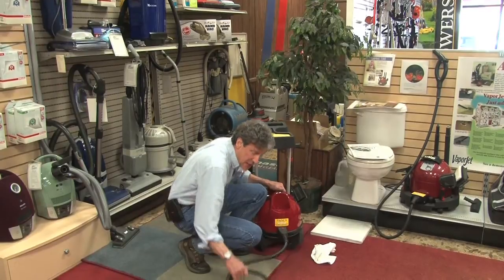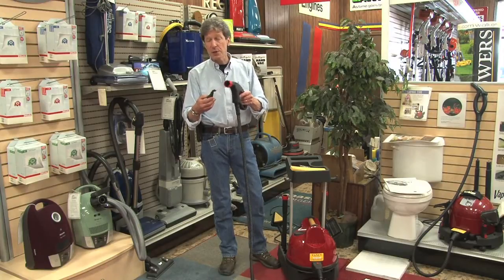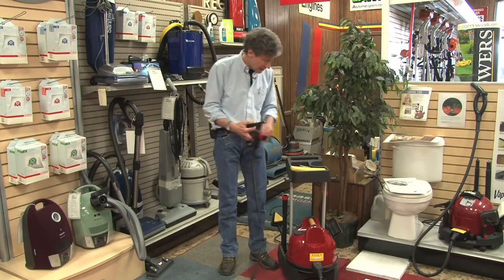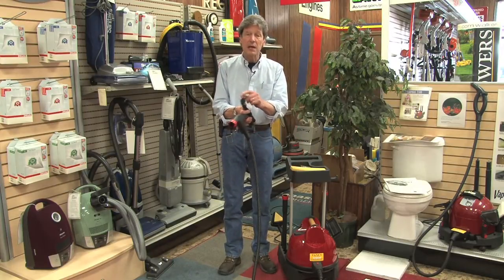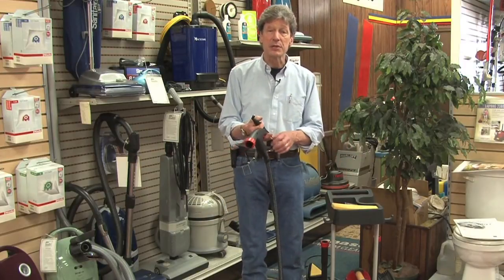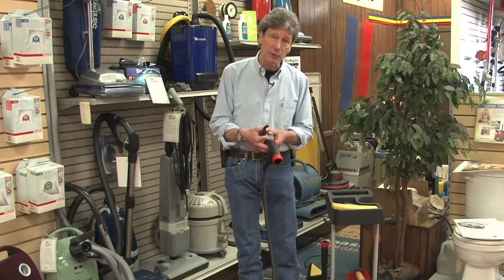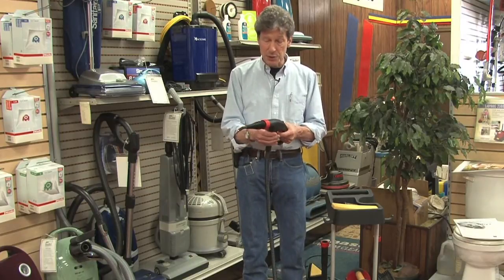The quality of the accessories are very important. This nozzle is used a lot. As you can see, it's curved at the end. It allows for getting in and around and behind things. Routinely, it's used with different accessories on the end. Here's a small nylon bristle. We can use brass bristles, stainless steel bristles, relative to the cleaning that's needed. If you're going to clean your outside grill, a brass or stainless steel bristle is used. If you're cleaning inside the house and you're doing the grout in the bathroom, you'll probably use a nylon or perhaps a brass bristle. The nozzle installs.